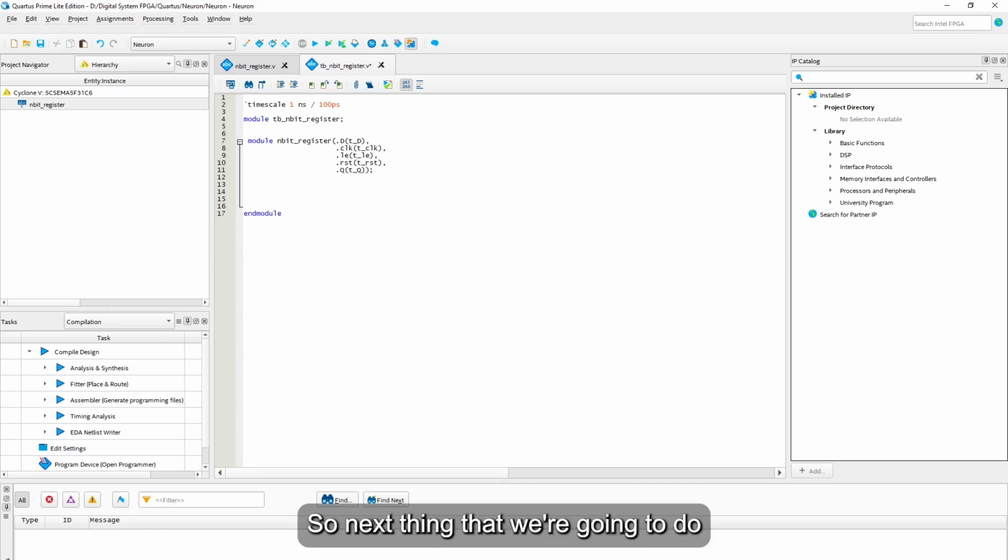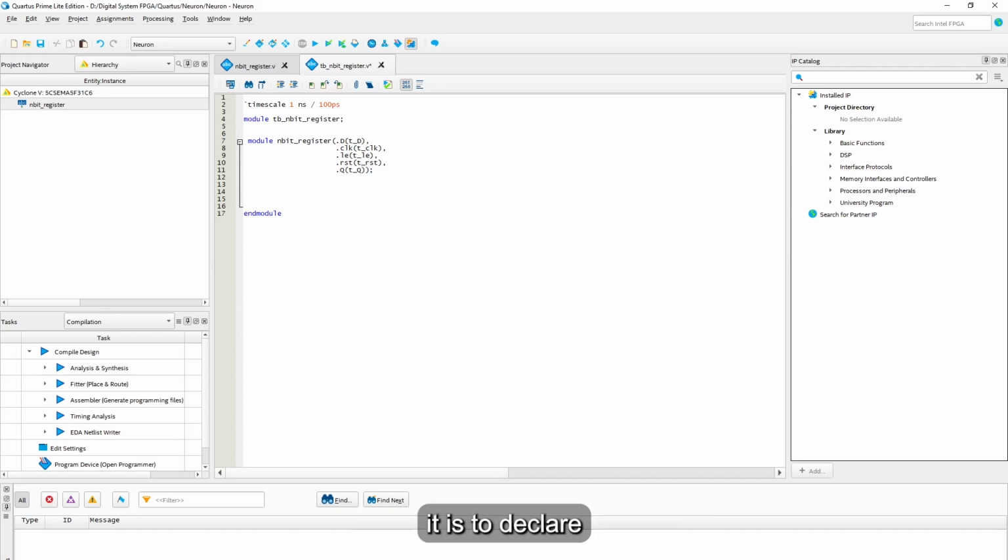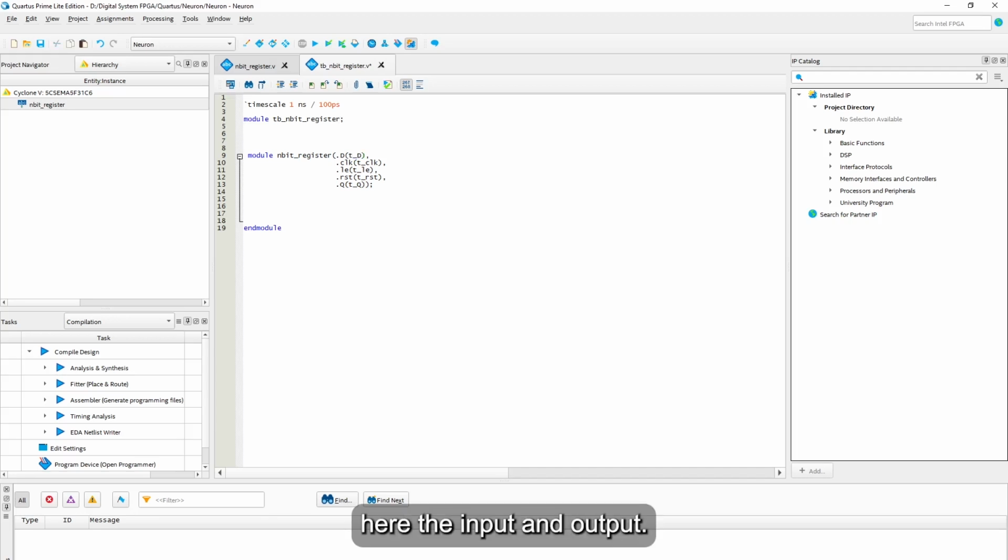So the next thing that we're gonna do is declare the values here, the inputs and output. Our inputs are reg. First is test bench D, and we know that it has a bit length of 3.